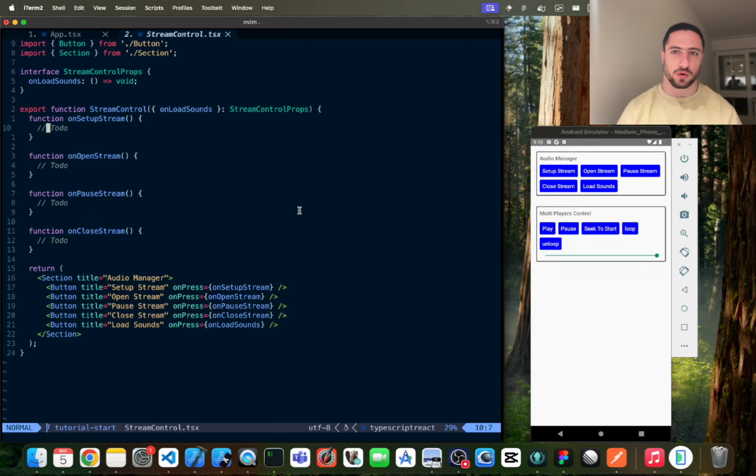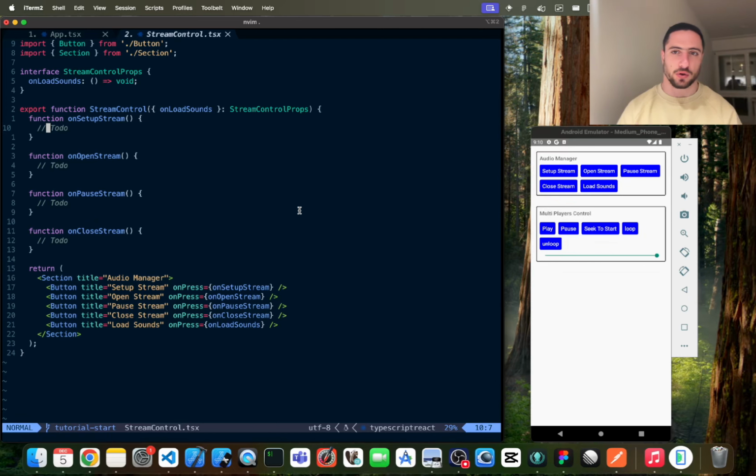So let's close this one. Next, I would like to fill in the usePlayers hook. So as you can see here, we have a hook which returns three things. One is the onPlayerPressed. Now we're going to use this one in the multiplayers control because there we would like to be able to select which players we would like to manipulate simultaneously, right? So we'd have a button for every loaded player. And when we click on it, we toggle between having it selected or not. So this will be used here. Don't worry if you don't get it very much, you will understand once we work with it.